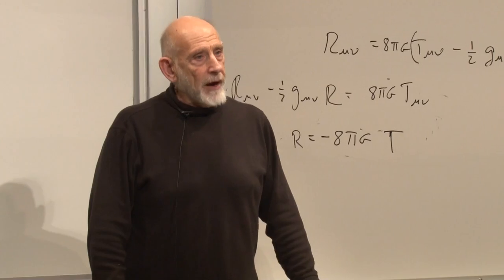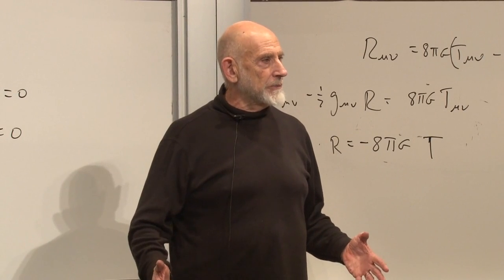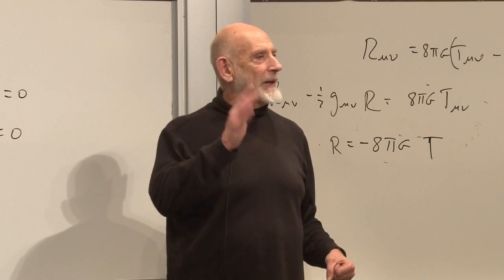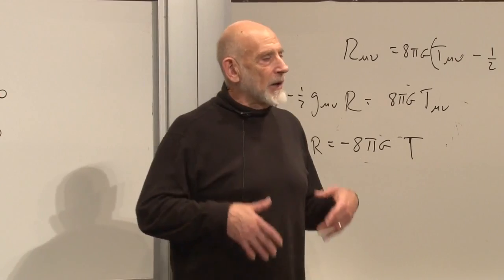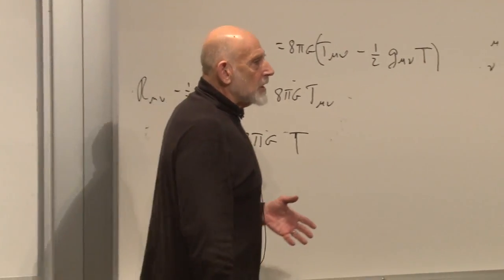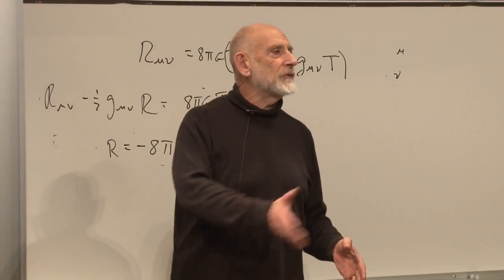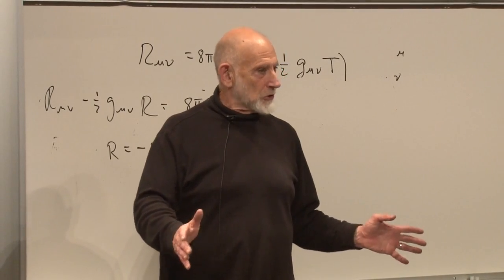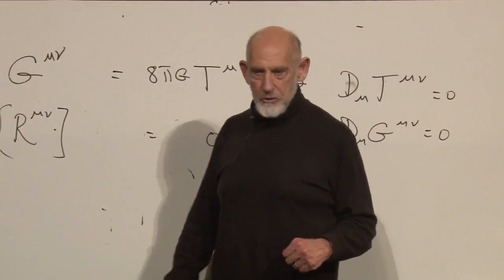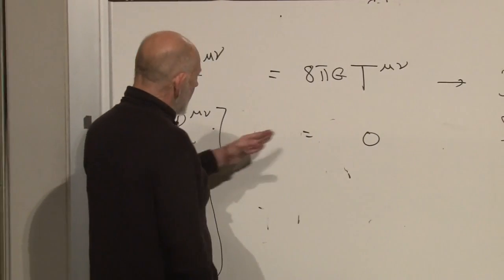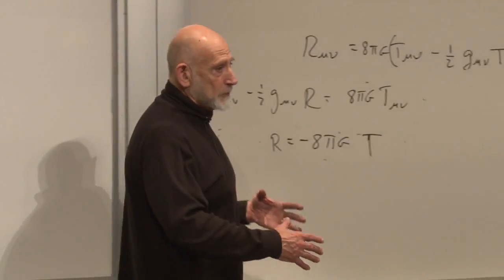gravitational waves. Gravitational waves, just like electromagnetic waves, don't require any sources. Of course, we really expect that in the real world, an electromagnetic wave is made by an antenna or something. But as solutions of Maxwell's equations, you can just have electromagnetic waves that propagate from infinity to infinity and no sources. In the same way, you can have gravitational waves which also have no sources. Those gravitational waves satisfy R mu nu equals 0, but they are most certainly not flat space. There's all sorts of distortions of space going on.